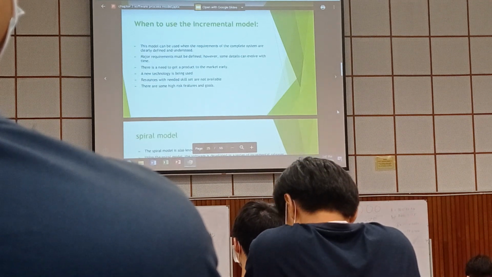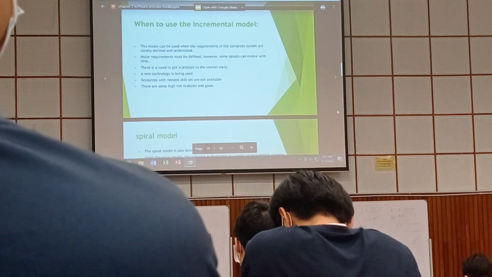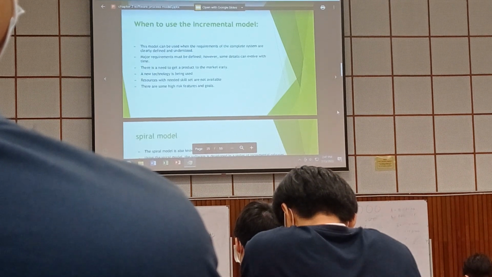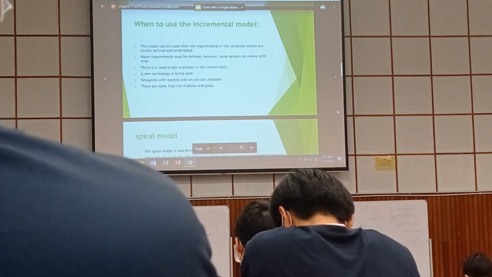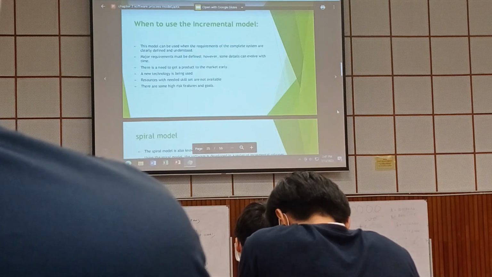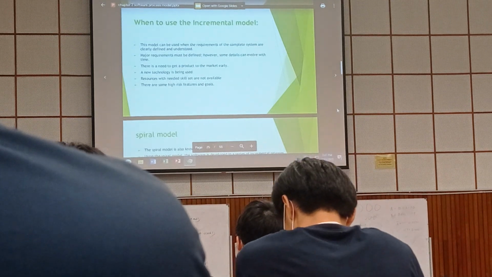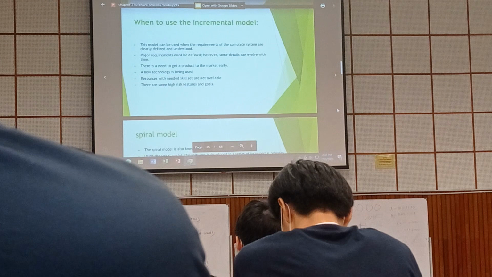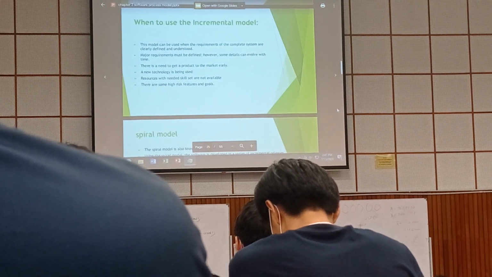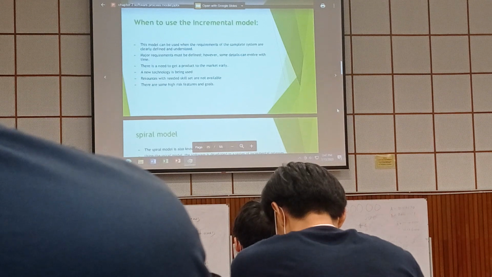So in your company, let's say you don't have the database programmers, and you are assigned this task, you are doing this project, but you are short of a database engineer, or maybe the database developer you don't have, you can hire them. It's not necessary that you make sure all the people are here, then only we start the system. While you are developing the system, if the expert or programmer is not there, you still have the chance to hire them. You understand? So that is what we say as the resources with needed skills are not available.